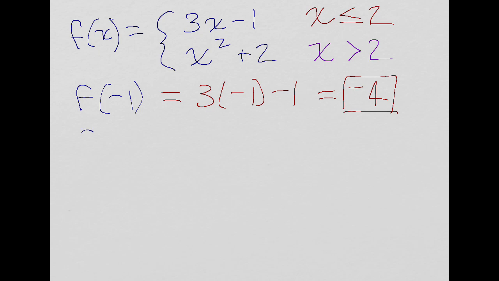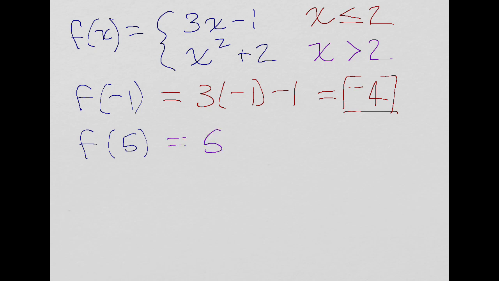What if I want to evaluate f of 5 for this function? Again, first thing I'm going to do is look at my x value. When x is 5, 5 is more than 2, so I'm going to look at the bottom piece, and I'm going to totally ignore this. x is less than or equal to 2 doesn't apply, because here x is 5, which is more than 2. So for this one, I'm going to use the bottom piece.